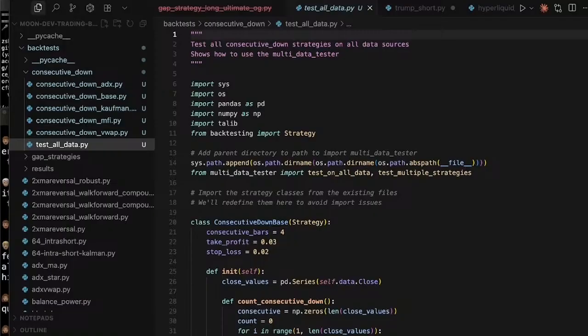So here we go. If you want to test just one strategy at a time, consecutive down base, add these lines at the very bottom of the test on all data sources.